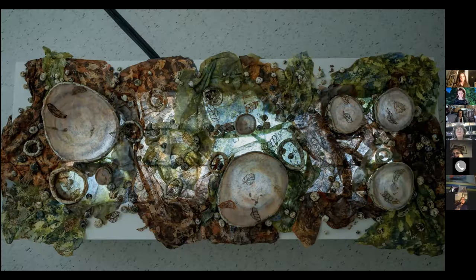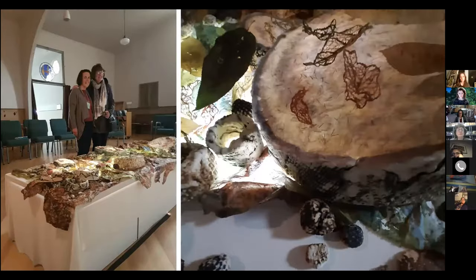So in the fall of 2019, we had the opportunity to show Solari at the Unitarian Center in Saskatoon as part of their Thanksgiving celebrations. During the service, everyone was invited to spend some time with Solari and then write their response on a leaf and add it to the display.